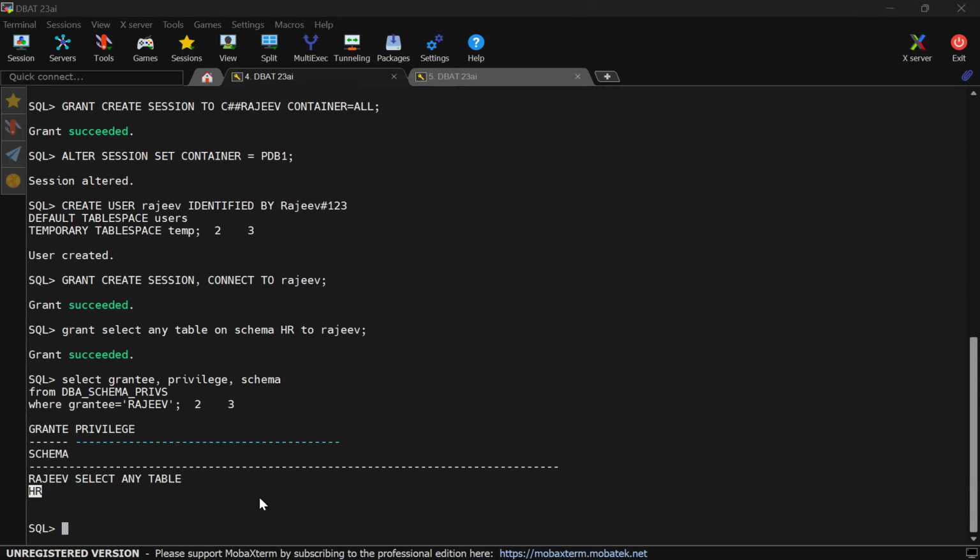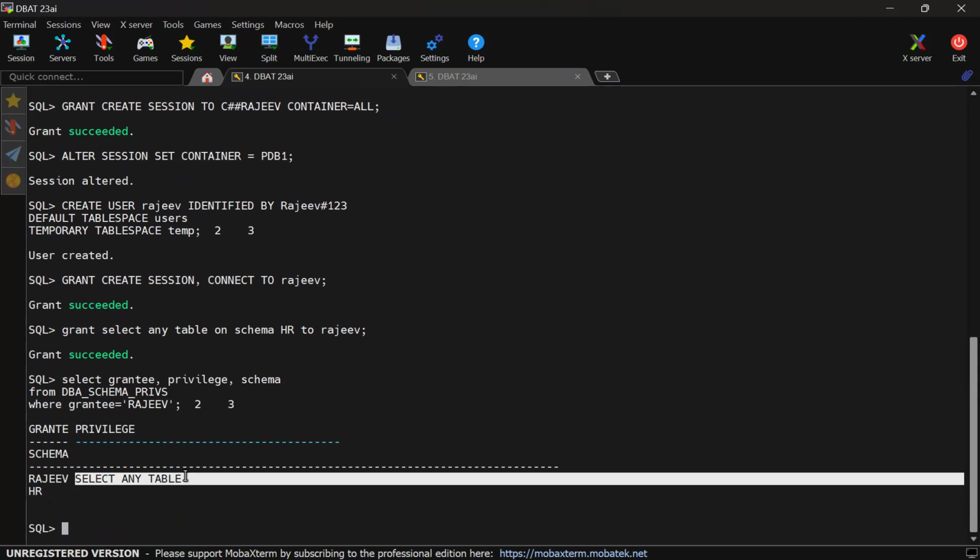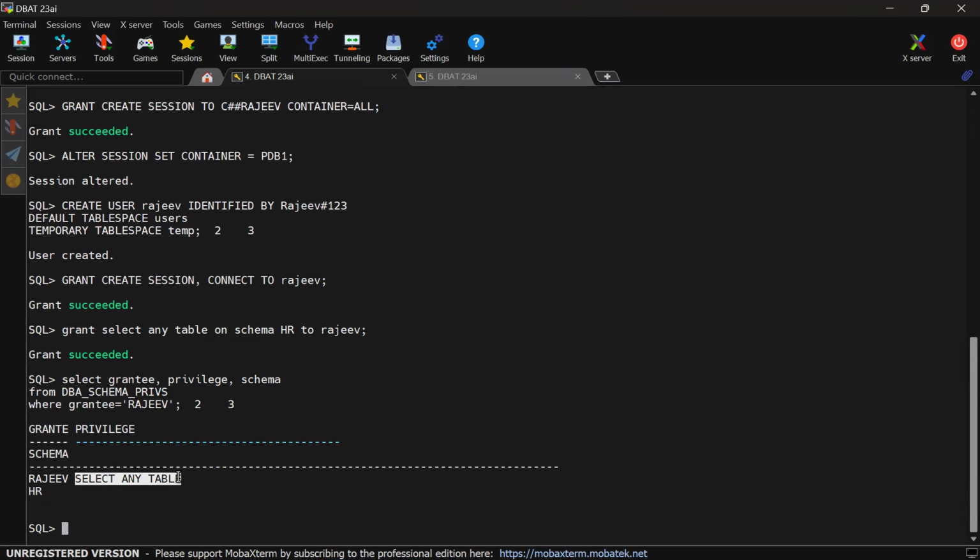Now the question is coming. I have given select any table. Okay, what privilege? Select any table. But what about the view? Because in the employee table, you are aware we have tables, views, indexes, synonyms, different things.